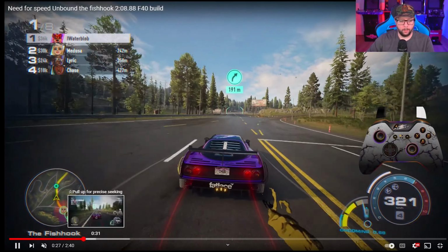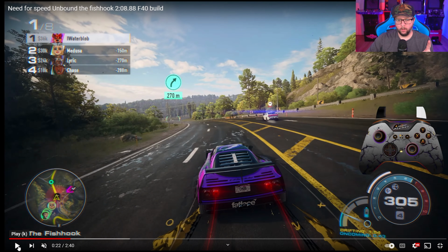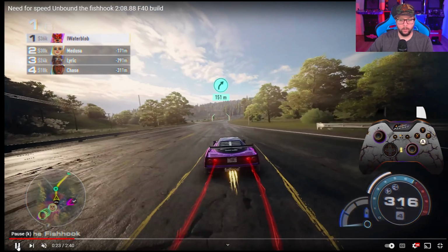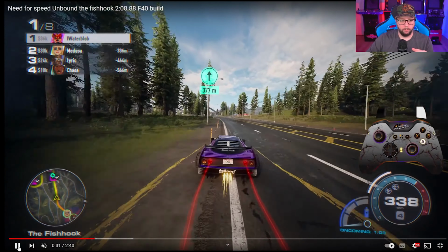And on that corner, let's back up and take a look at this real quick. When he gets the 1 bar and pops it, it basically gives him a grip corner as well. He gets the 1 bar from his micro drift, then pops it and gets a 2 bar right there that he can then add and stack to the right-hander he's about to do to get his third, and then he'll have a 3 bar that he can take the right-hand corner with. He goes through here, a little micro drift, gets his third, boom, bursted on this one.